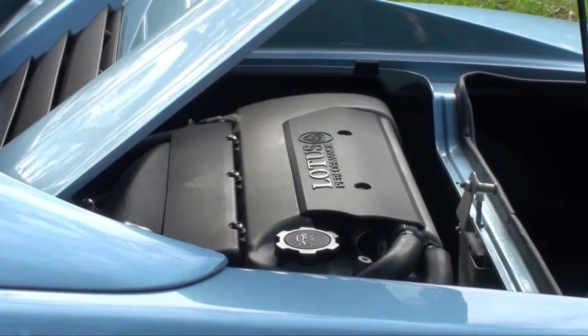The engine nudged up behind your back, just behind the bulkhead literally, is a Toyota sourced 1.8 litre engine with variable valve timing and lift. Basically what that means is at 6,000 RPM the lift component kicks in inside the engine and increases the power exponentially. You really need to keep it above 6,000 RPM to get that surge of extra power, and it almost feels a bit like a small turbo kicking in for a few seconds. The rev limiter kicks in at 8,500, so you really need to keep the engine on the boil between 6,000 and 8,000 to have maximum power and fun from the engine.